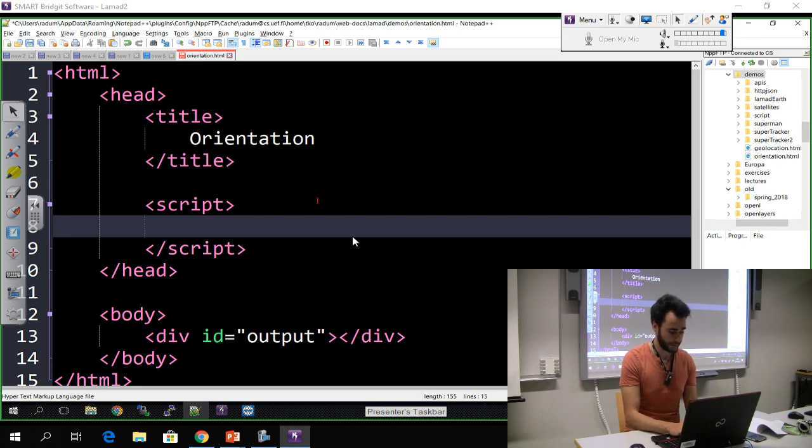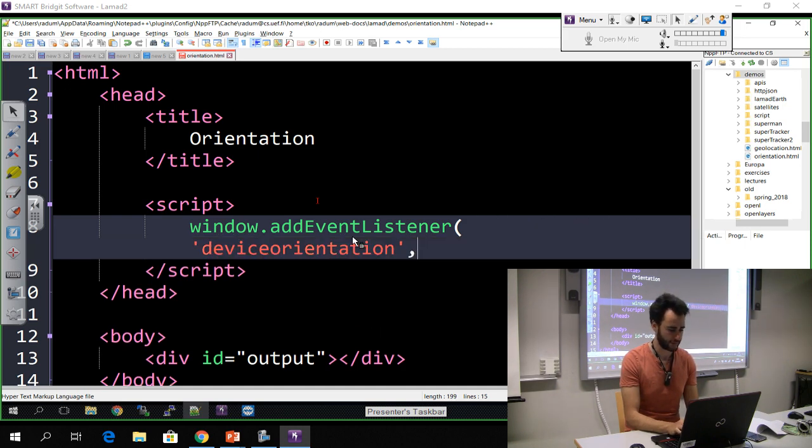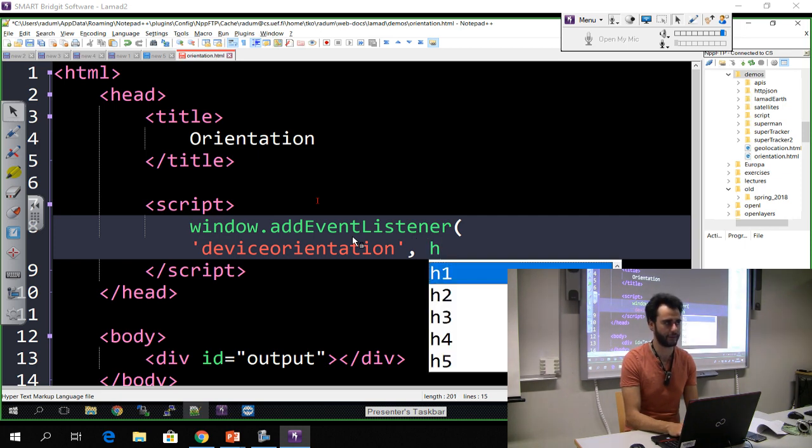And here we need to add a listener to the document, but to the window is one way to do it. And this listener is going to be for device orientation. Now, this listener was not available before HTML5, if I remember right.